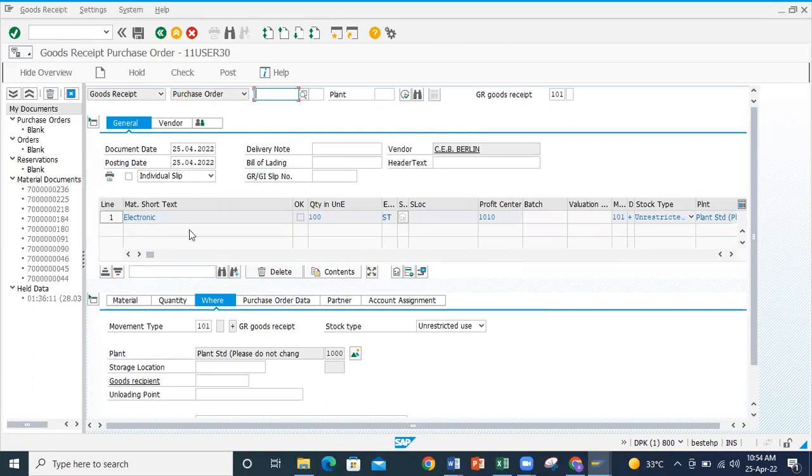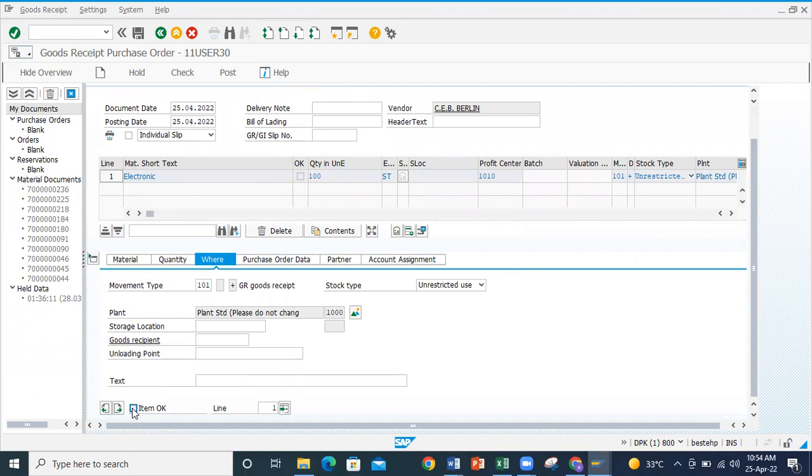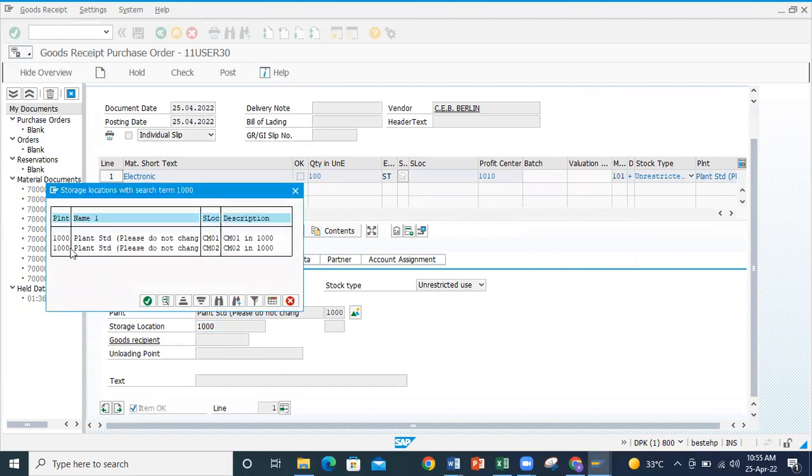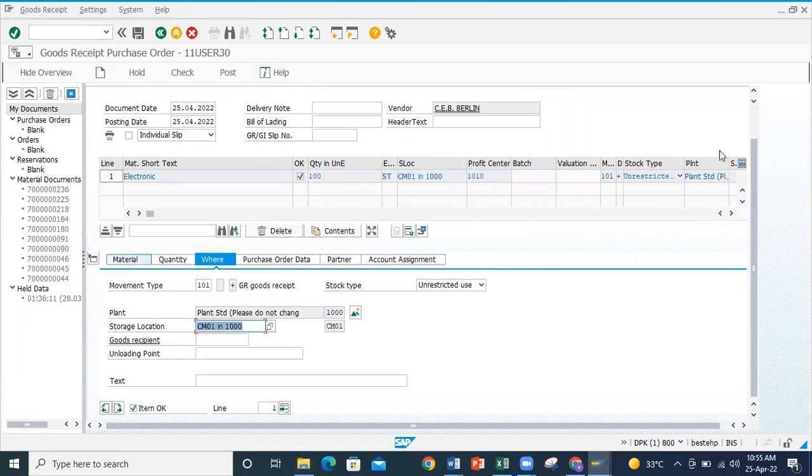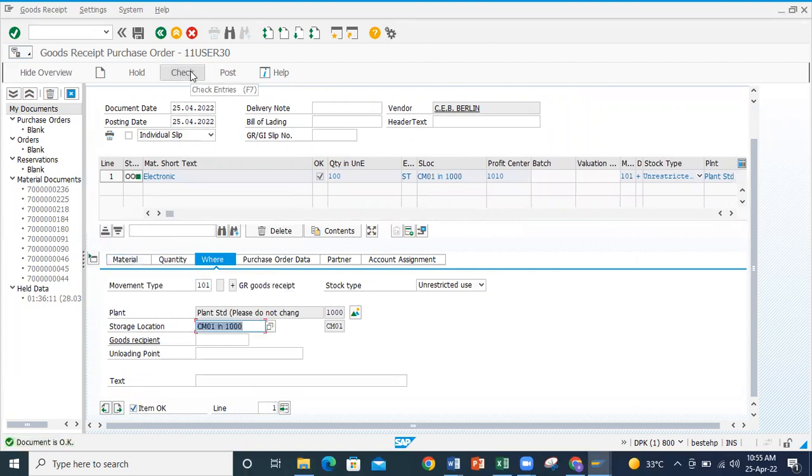That is electronic material short text. After this, we have to flag this item OK, and we have to enter the storage location, that is 1000. Press enter, select this and check whether there is any problem.